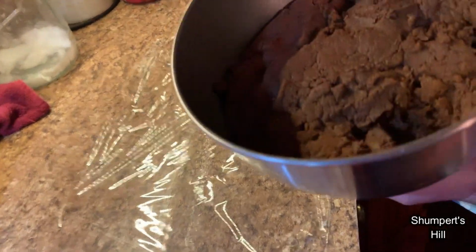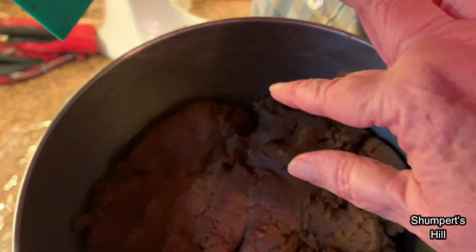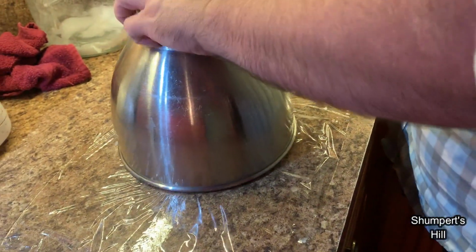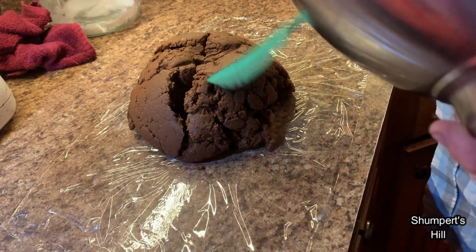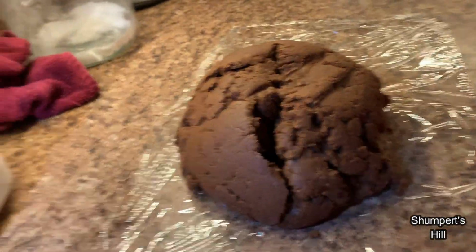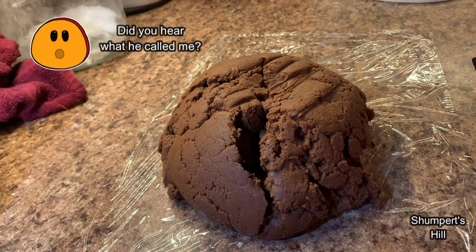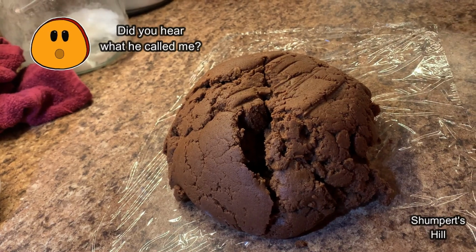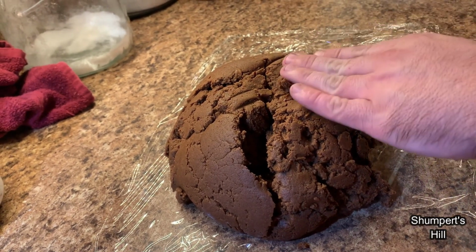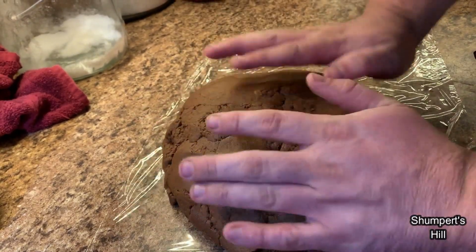So I got my dough all mixed up. Looks pretty good. Came out pretty good too. Really good. I had to fight the buzzards away because they're trying to come take my cookie dough, my gingerbread cookie dough.